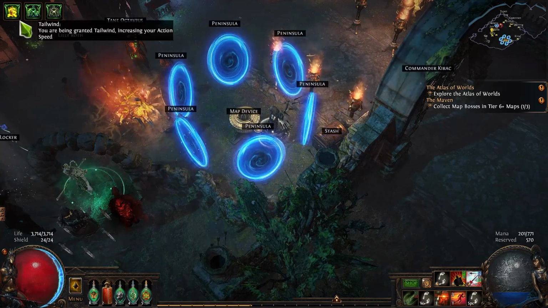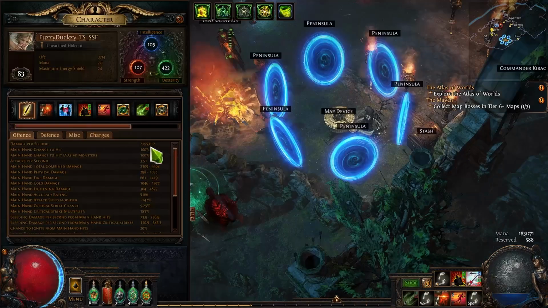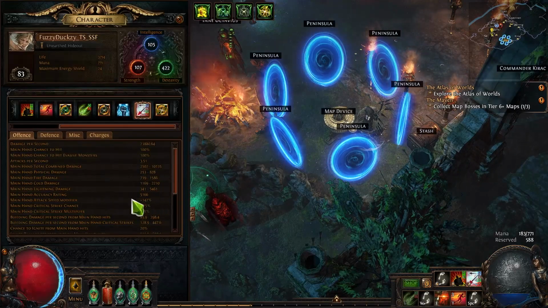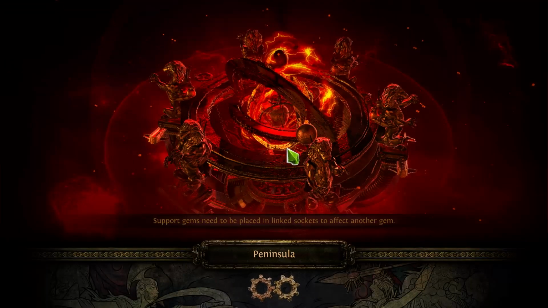But auras at the moment, I'm just running a level 1 Precision, which doesn't look like it's active. Grace and Haste. I probably don't need the Precision because I think my chance to hit, my accuracy, is 5,000. It has to be above life because we're Precise Technique, and my life is 3,700. So I don't even need the Precision, but I don't have another aura that I want to run instead.